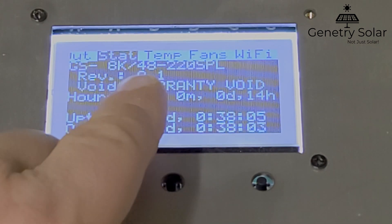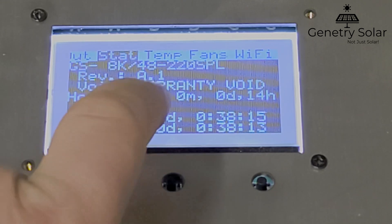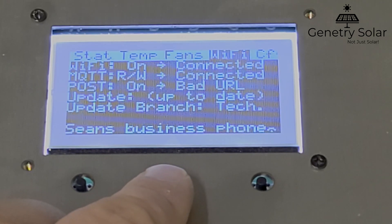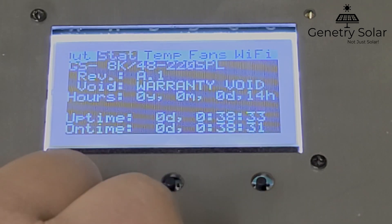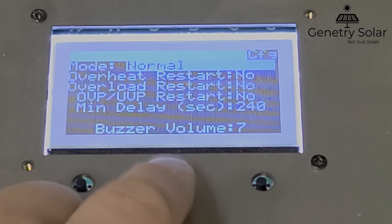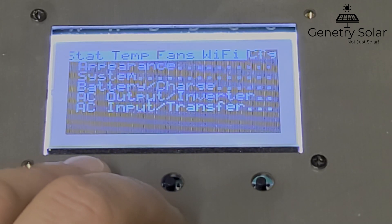On the stats screen you'll notice it now says 'Warranty Void' — this is actually a 6K unit, not an 8000 watt unit, but it will say warranty void here. This makes it easy to tell if the warranty has been voided. So if you buy a Janetree Solar inverter from a third party and you're not sure about the warranty status, have them take a picture of this screen — if it says warranty void, you know. You can also have them photograph the seal on the inverter; if it's intact, you know it hasn't been opened. You'll also notice there is no longer an Unlock Configuration option, and you now have full access to the inverter to take it beyond its guaranteed minimum limits.